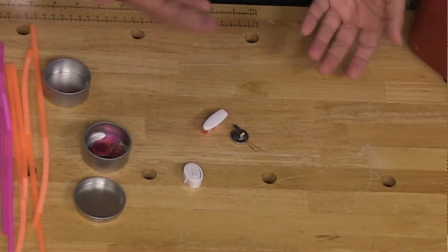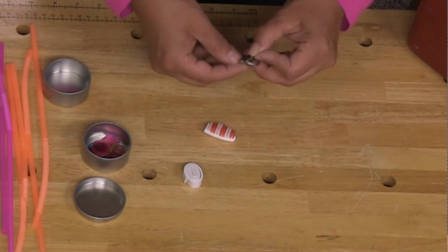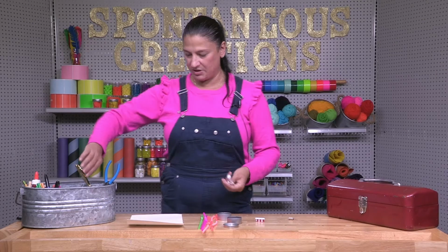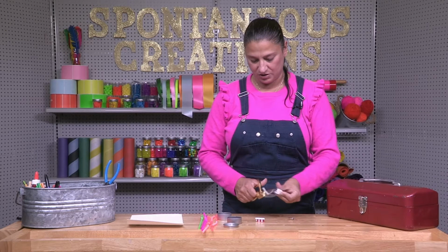Okay. Now, how in the world are we going to attach this like that? We could use tape, but I think I'm going to use tape to attach the motor, but then I'm going to use the double-sided sticky tape to attach everything. So first I'll cut the double-sided sticky tape to the right shape of my toothbrush.